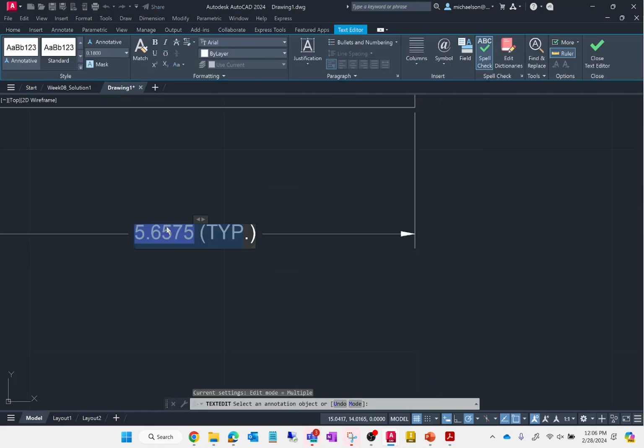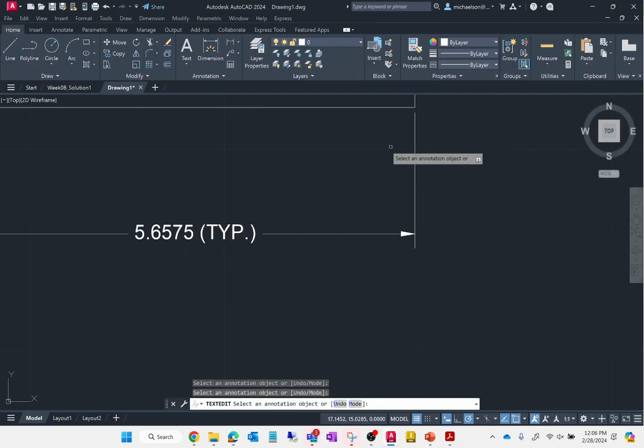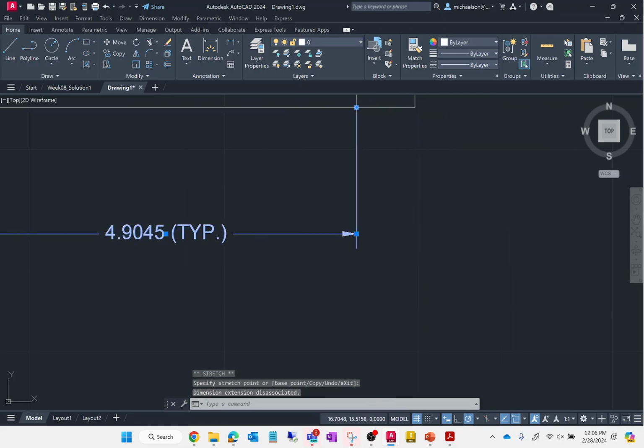If you zoom in, what happens is some of the text is highlighted and some of it isn't. The text that's highlighted is related to the dimension itself. So the idea is that if the dimension were to change, the number would change, but that typical note would not, okay? That's what that is. It's just an updated field. So whenever you're putting in that typical note, you just add that text on the end of it, and it's pretty easy, okay? Does that sound good? Anybody have any questions on that?